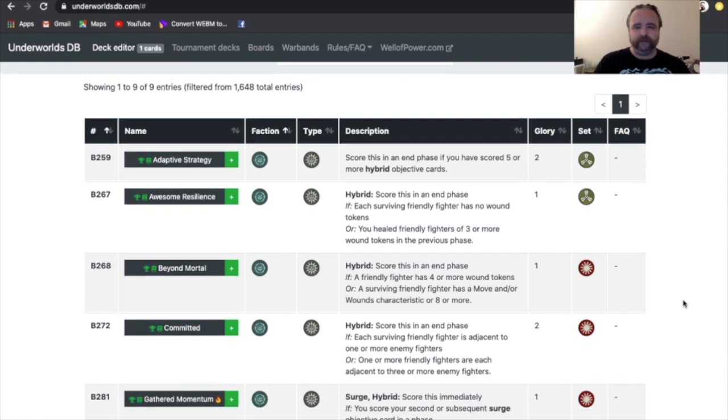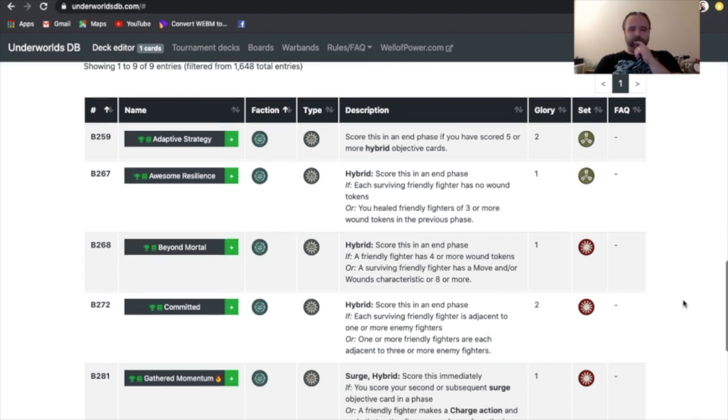So Awesome Resilience: score this in an end phase if each surviving friendly fighter has no wound tokens, or you healed friendly fighters of 3 or more wound tokens in the previous phase. So with not much healing available to those 3, I'm not sure that's one that matches up. Each surviving friendly fighter has no wound tokens. I'm not too sure about that one.